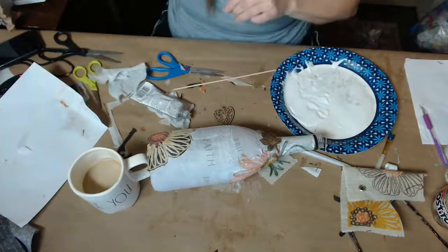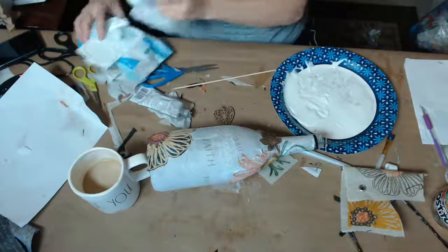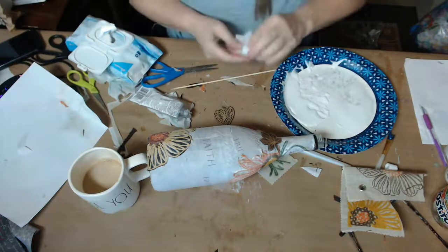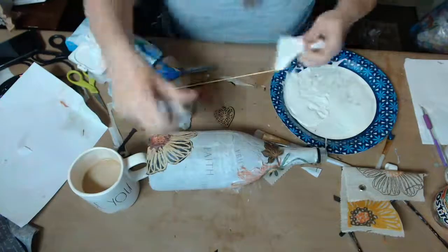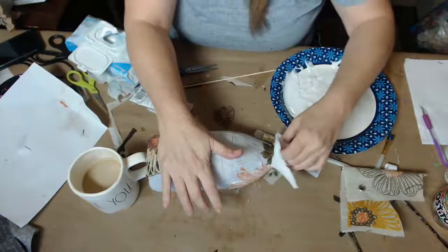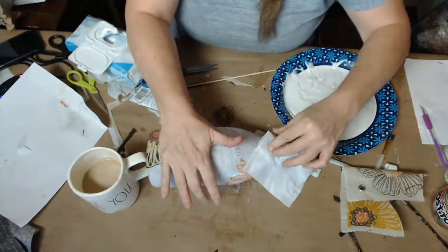That's where sometimes I like Loctite because it glues super duper fast. You know what I'm saying? But it's more expensive too. So E6000 for the most part does work. Come on. I am determined for you to work. We are going to push you down and hold you down, baby.